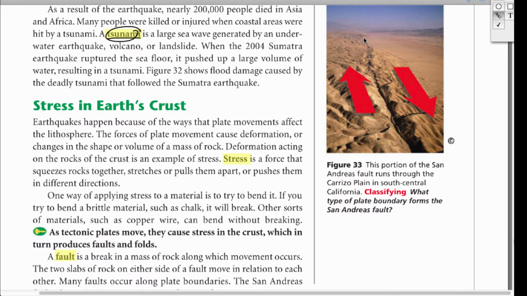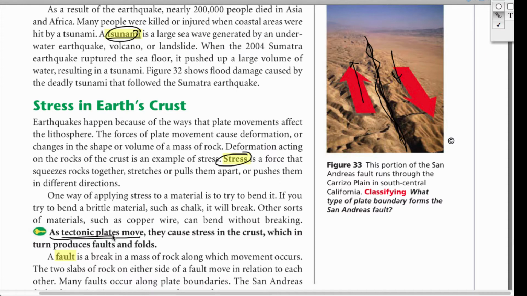You need to know that at different places where the boundaries meet, there can be shifting of these plates, specifically in a way that they rub against each other and catch, and the pressure continues to increase because they want to keep moving but can't, since they're stuck against each other. Then all of a sudden the pressure is too great and they have to move, and that stress is released. When that tectonic plate finally does move, it releases all of that pressure and buildup of energy in the form of a wave, an earthquake.